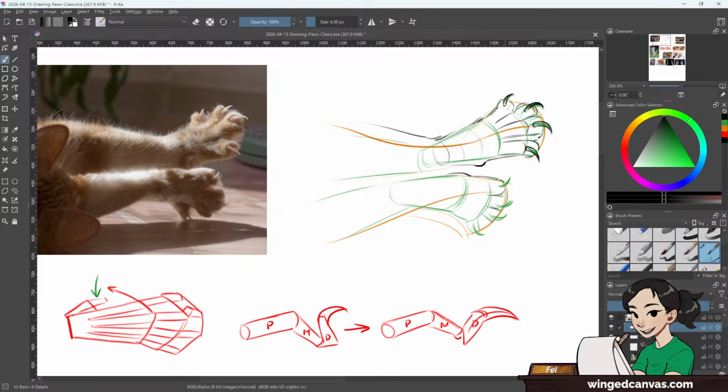So sometimes shapes are fine. You don't really need to get super complicated with it. Okay, so we're gonna draw front and back.